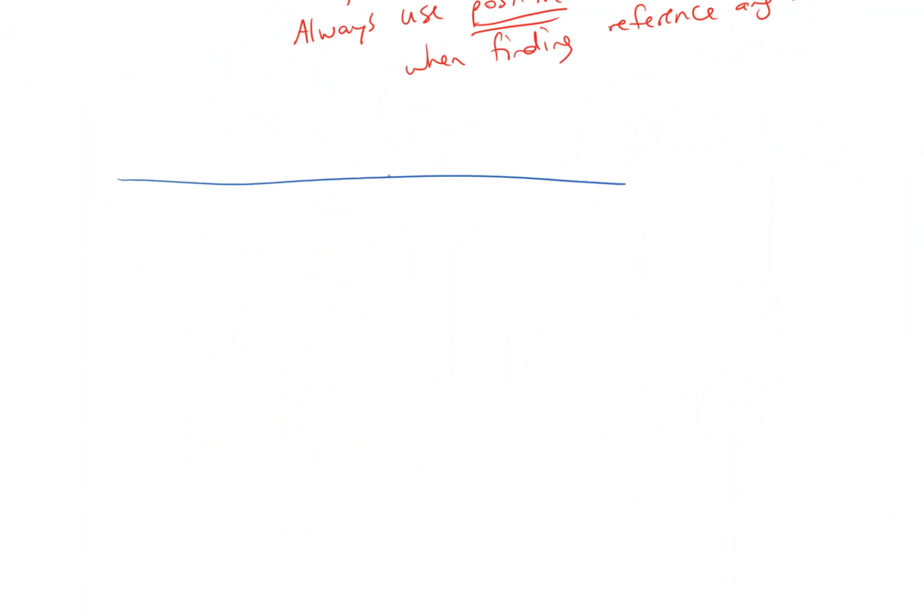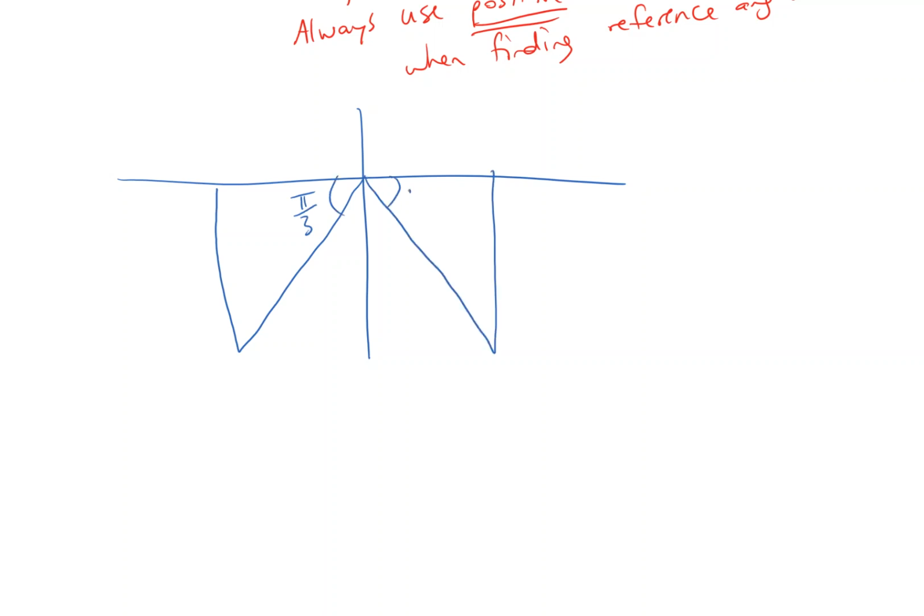So we've got this new picture. This angle is pi over 3, and this reference angle is also pi over 3. The question is, what is x? X is not the reference angle. X, remember, is measured from 0. The angle of 0 is on the positive x-axis. So if I start at 0 and rotate in the positive direction, the first value of x that I get would be that angle there.